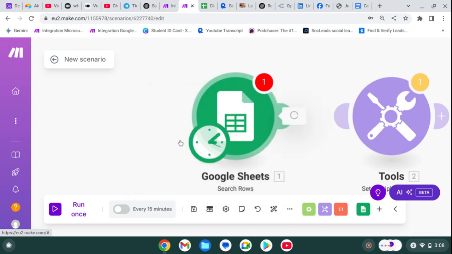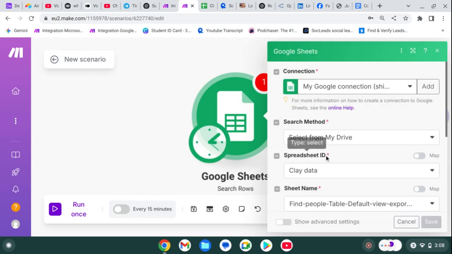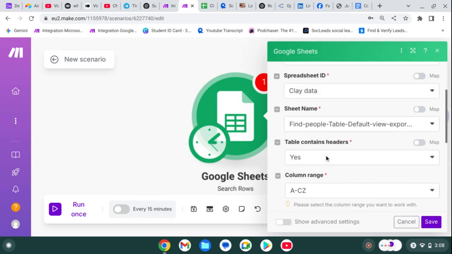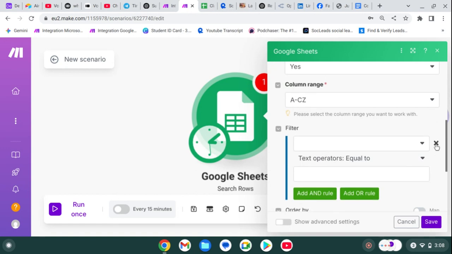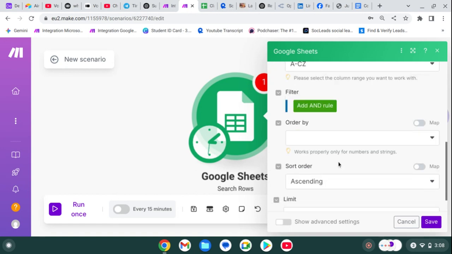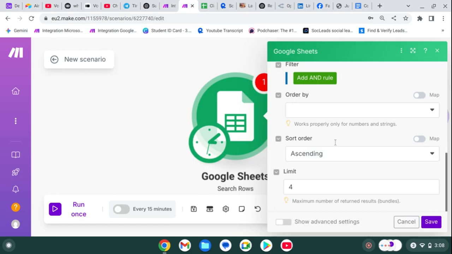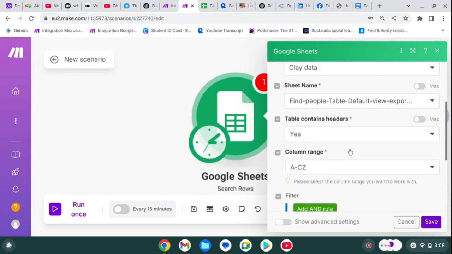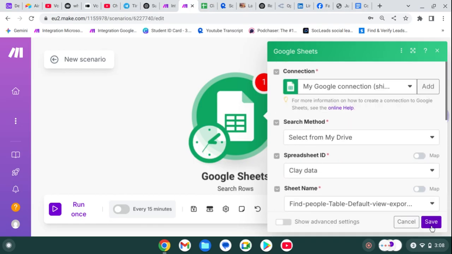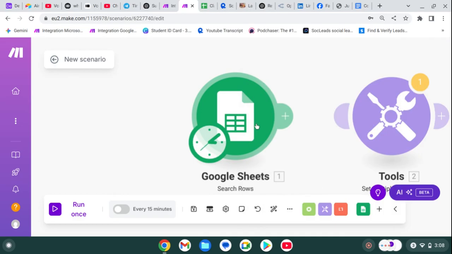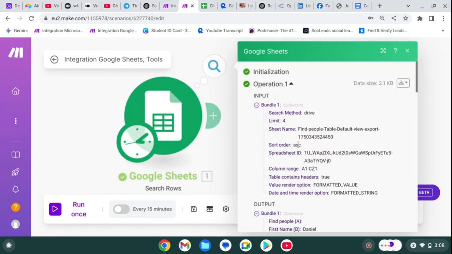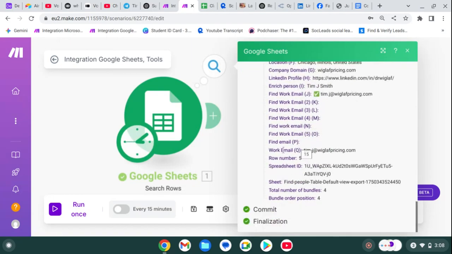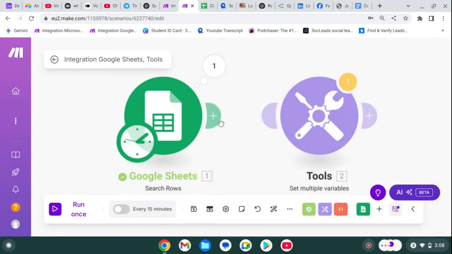What is the error that I got? I think everything is fine. That was the error. Click on run this module only, and you can see we got around 4 results from our Google Sheet.